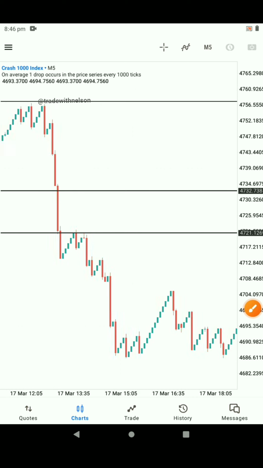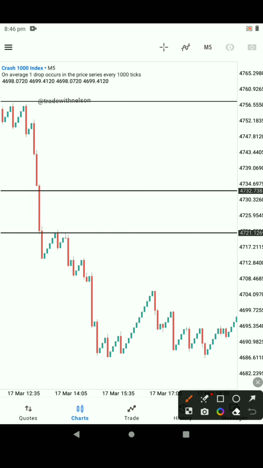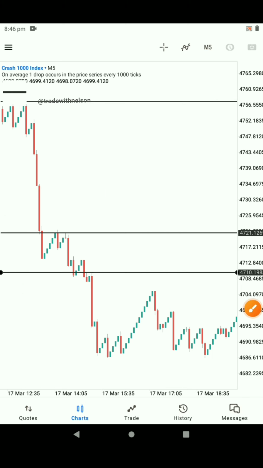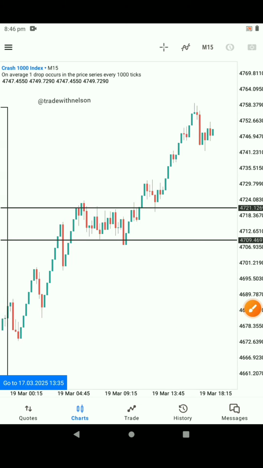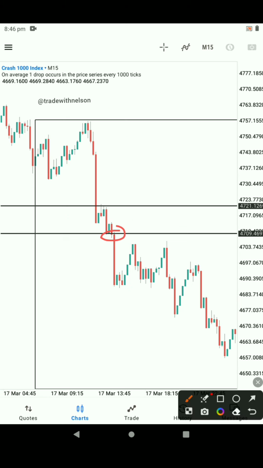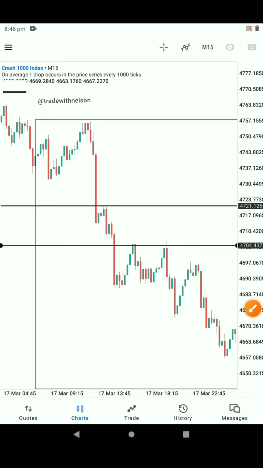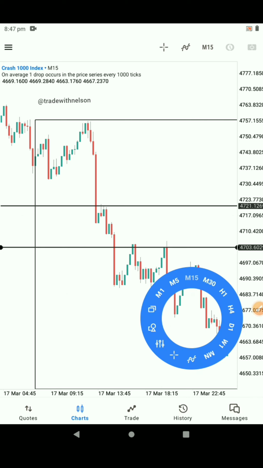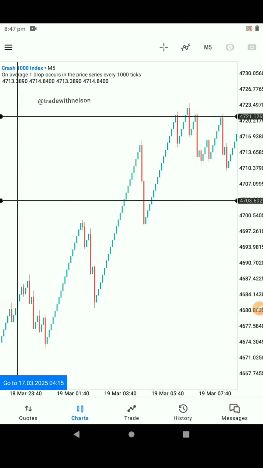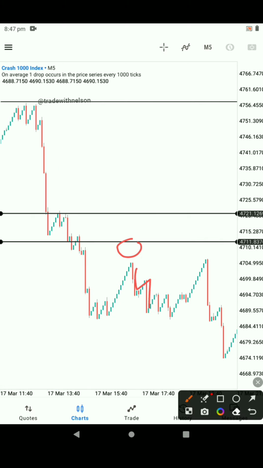After that spike, we mark out our next support and resistance level. We see that here the market touches this point, using it as a support, then here as a resistance. So we bring it to this level. Then we go to our 15 minutes time frame to confirm that level. We see that this is not a support over here. It is just the market reacting at that level. Then we go to our 5 minutes time frame again. Here we see the market did not come there. Then we have a spike. The market continues to go up again.